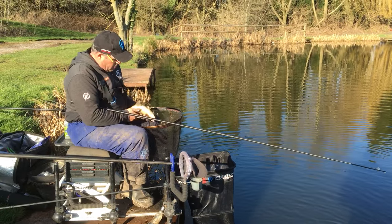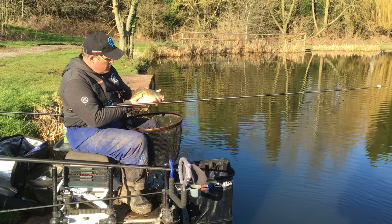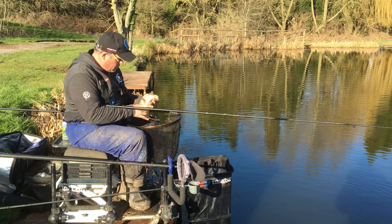Big F1s, I've had some nice carp, all on Moore's Pool at Moreland's Farm. I'm going to put that one back, the little puppy's just about to knock me out.